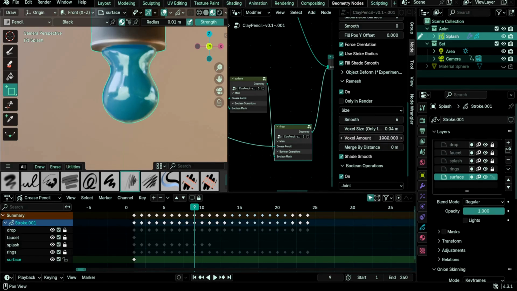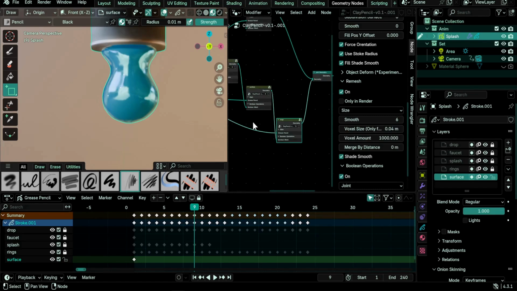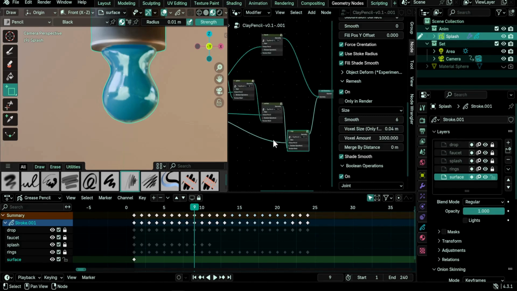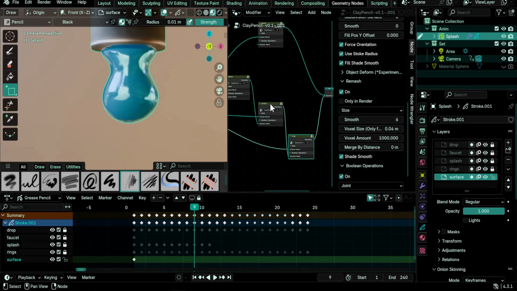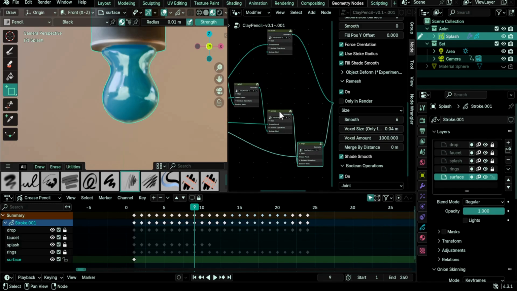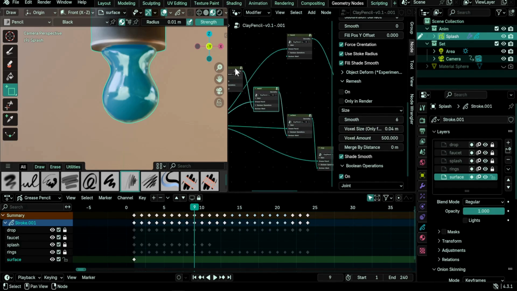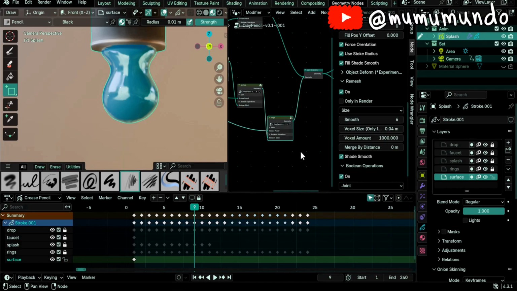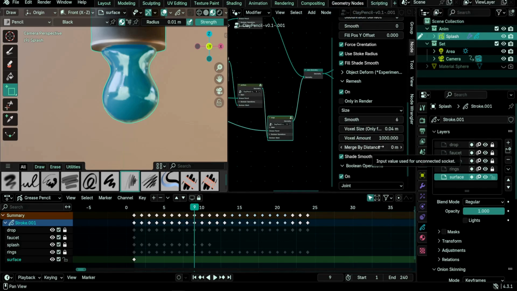And we have this. Another thing that you need to be aware of is that since all these four nodes are connected, we don't need to enable remesh on all of them. Only enable it on the last of them. Okay, so here, keep it off. And these settings don't matter anymore because it's off. So in all these three, remesh is off. Enable it only in the last one and change your settings as it fits your animation.